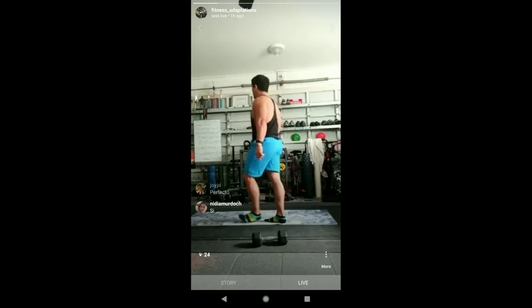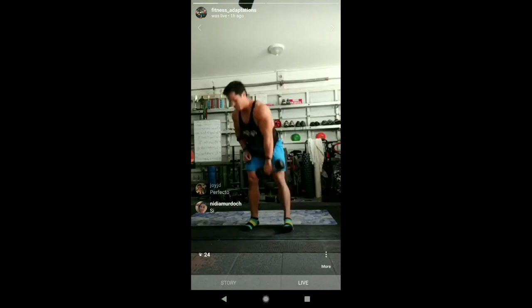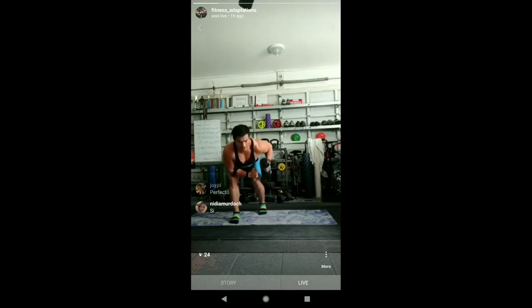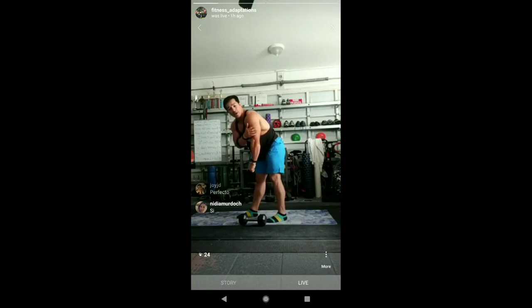Next, we have a single arm tricep kickback. So, you're gonna be like this. I want you to keep your feet not too wide, a little bit narrow, right? Enough space so you can kick the dumbbell without it hitting your thigh. So you're gonna be here, and you're gonna kick, all right? Make sure that you use a little bit of momentum, right? I want you to kick really hard to get that tricep as straight as possible. Your arm should be straight. That's what gets the tricep going.